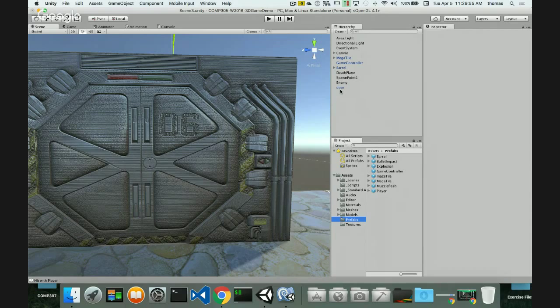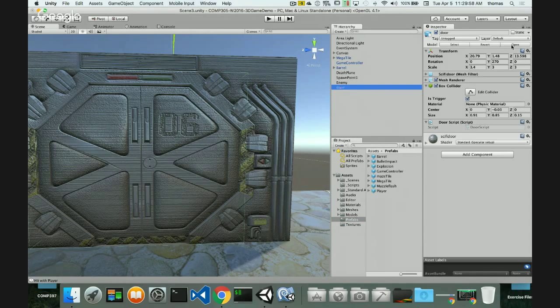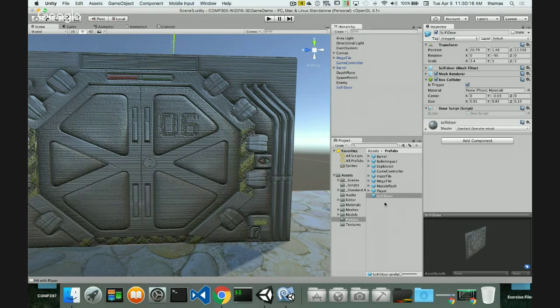And the other thing is I would probably want to make this door into a prefab. So we're just going to call this sci-fi door, so we know what it is. I want to make this sci-fi door into a prefab that I'm going to pull into my custom prefabs over here, because I've got everything working the way I like it. So I'm going to put it right in here, like this. There it is. Okay, now, how do I deal with this light?